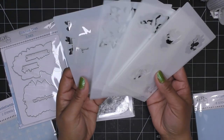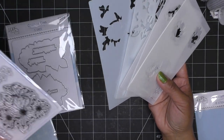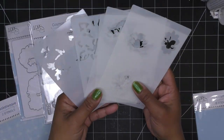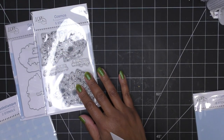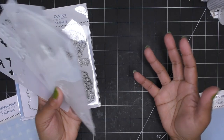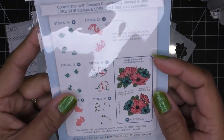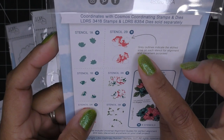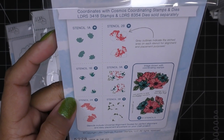I'm going to grab some paper. A lot of times I use alcohol ink marker papers — that's just what I have on hand — but just a nice heavyweight paper. I'd recommend something smooth; that's generally why I use marker paper. Maybe Bristol smooth or something like that, just whatever you like. I'm going to grab some white paper and do both bouquets, because they're both on the same stencil. If you just want the top one, pay attention to the top areas, and if you want the bottom one, just do the bottom. Doing both gives us two different things — maybe two different cards, or more flowers on one card.